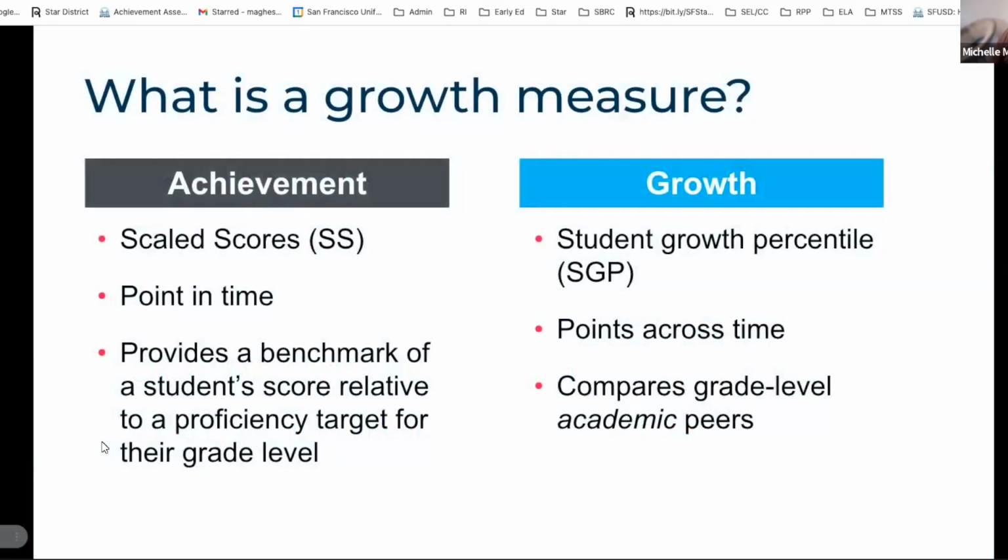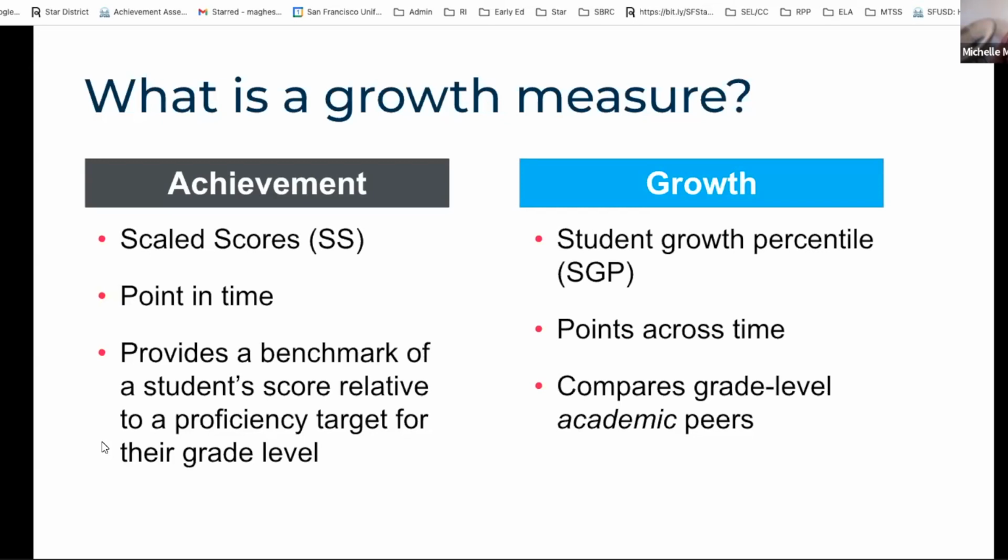So, what is the difference between growth and achievement? Achievement can be measured by a scaled score or a percentile rank to a degree, because the percentile ranks are aligned to scaled scores and benchmarks. They represent achievement at a point in time. The scaled scores and percentile ranks provide a benchmark of student scores relative to a target.